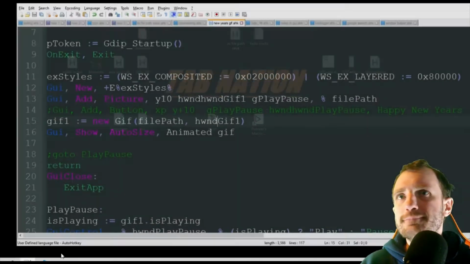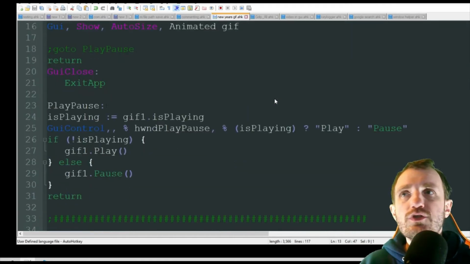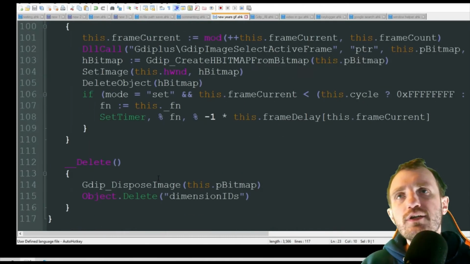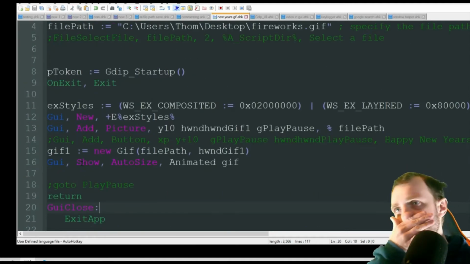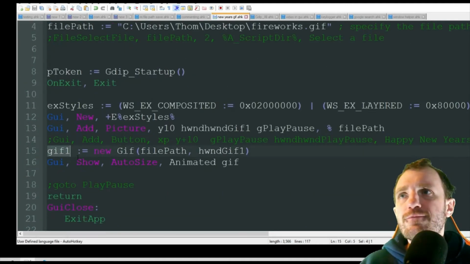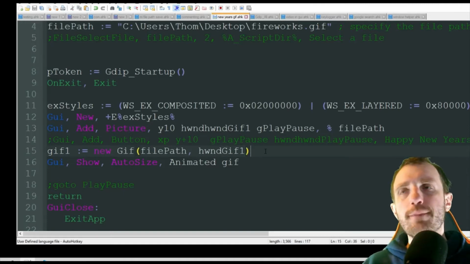So how do we do that? Well, under the picture here, we put G for go, play pause, which is going to jump down to here. And there's a lot of stuff going on here. Once again, I'm not going through all that, and it's also used in the library. And just make sure here you put GIF1, whatever you want to call it, and then new GIF, file path, so it knows where to go to, and we're going to be using HWND, and then we're going to label it GIF1.